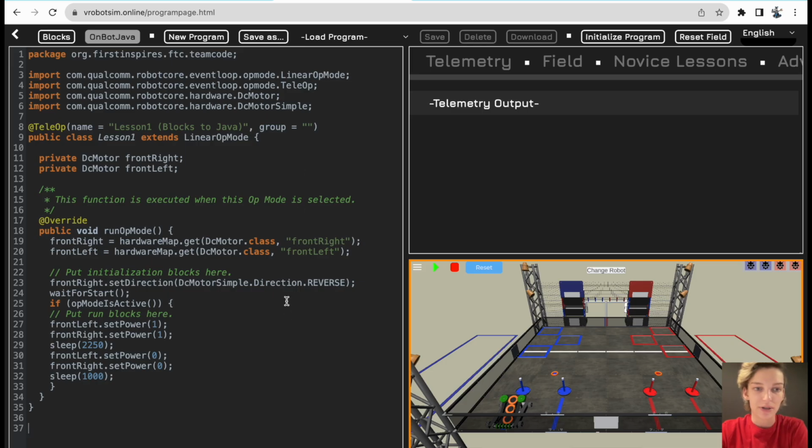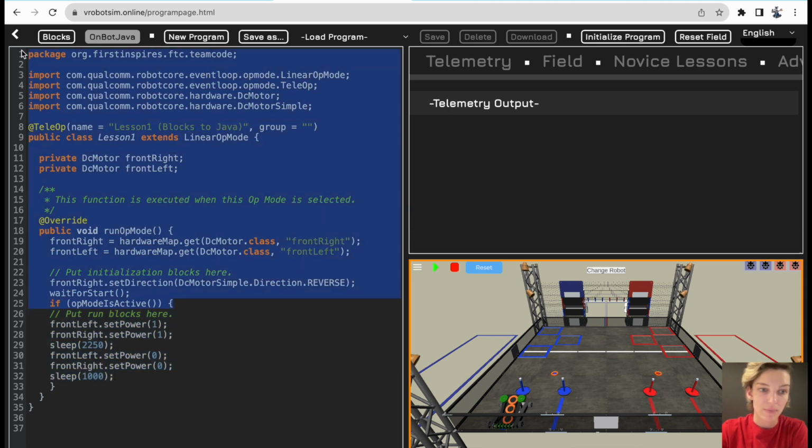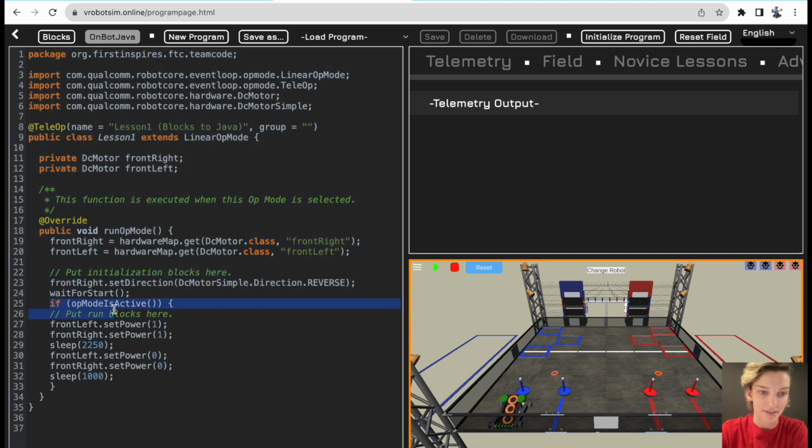So let's go quickly over what this code basically is. The code you're going to want to edit in this experiment, which we'll go over in a second, is here. When you run your code, these are the blocks that are actually running. All of this is setup that we'll go over in the future when we add sensors and new motors, but you don't have to worry about any of this. You want to go in the part that says if op mode is active, because that means if our program is running, what to do. As you can see, it even has a nice little comment, put run blocks here, to make it clearer. So anything that you want to happen when you run your robot is going to be down here.